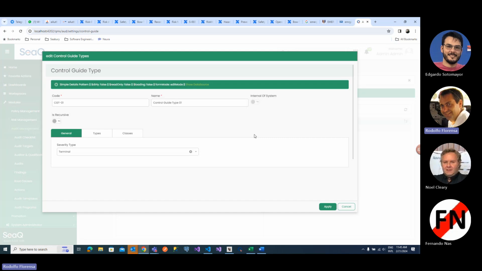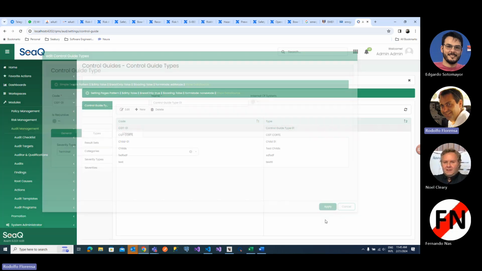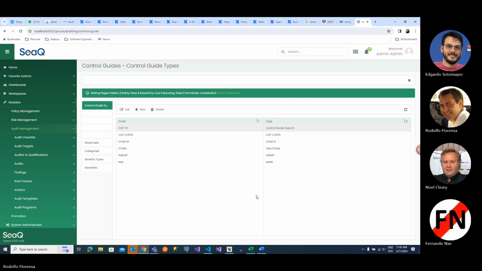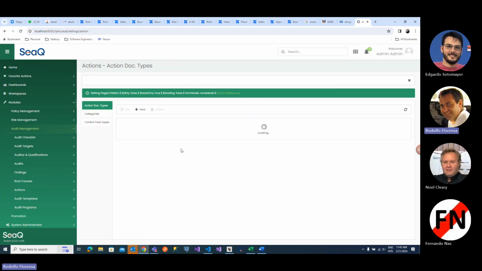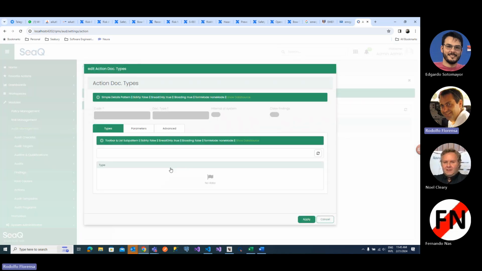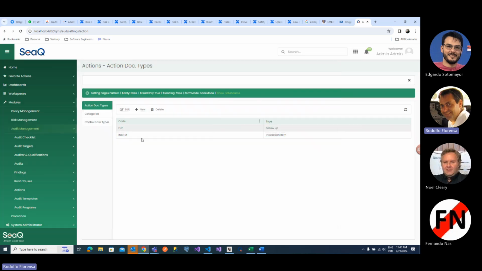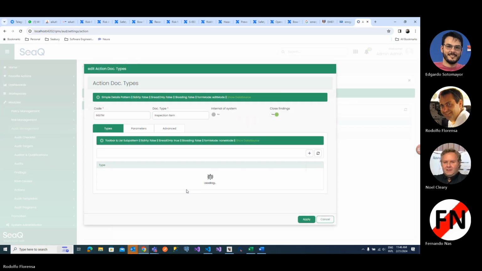Suppose a control action that is a specific action that you use to complete audits. Let me check for an example. I don't know if we have one, maybe this one, follow up. Well, it is not internal system, but let me check this one.